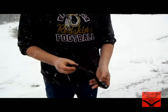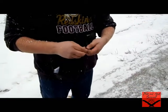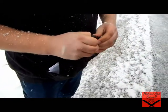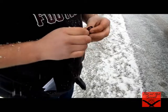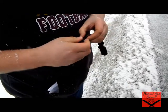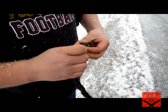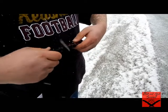So first thing you got to do, get your small end. Get all this paracord down and out of the way. Next you're going to take one of these loops. This is the only part that would suck if my hands were really cold. So you loosen it up and get one of the bands over, and then as soon as you have that first one over, smooth sailing. So keep going. You got to get all three up and over. Like so. So now, this is where the fun begins.